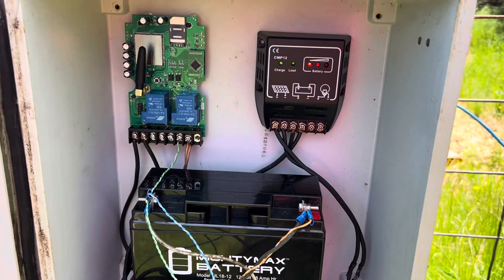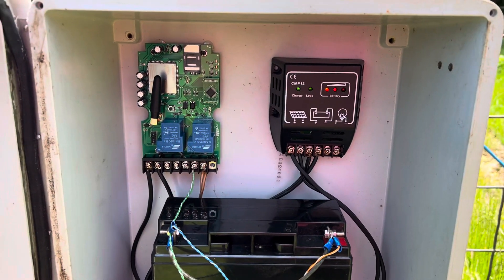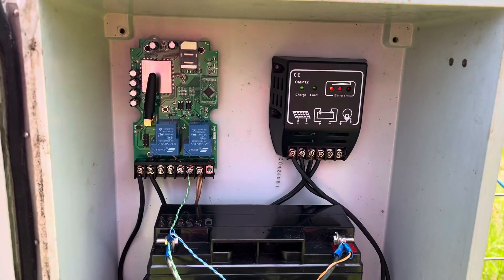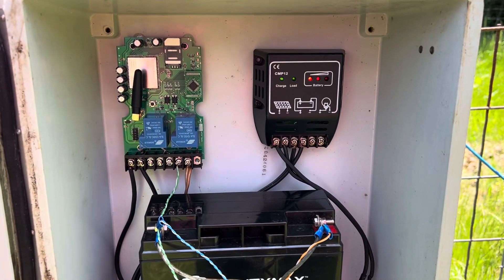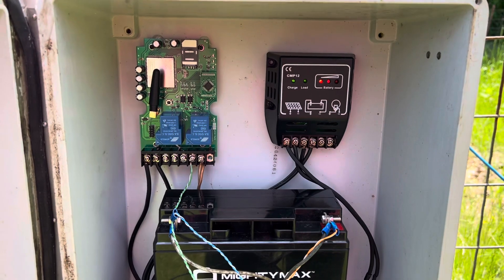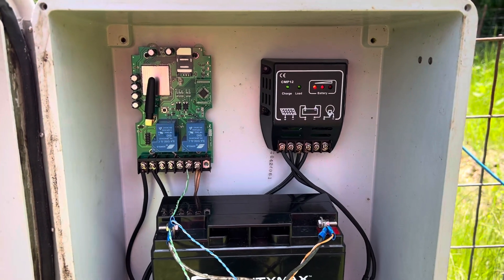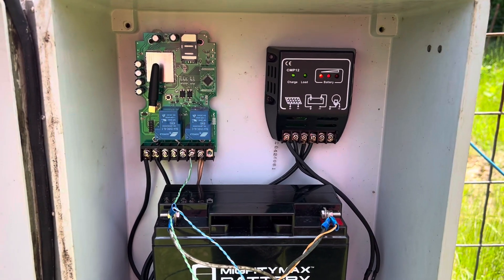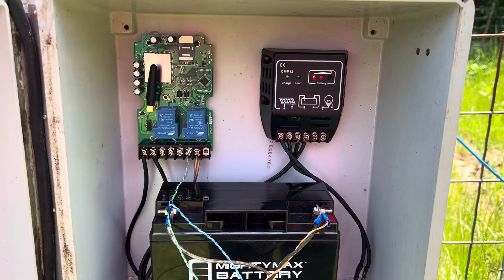I ended up going with Speed Talk, and the Speed Talk SIM seems to have fixed the issue. I went on Speed Talk's website and got one of their SIMs used for a tracker. I went ahead and upgraded — they have plans as low as five dollars a month, but I went with the seven dollar and fifty cent plan, which has talk, text, and data. The five dollar plan makes you pick just one of those.